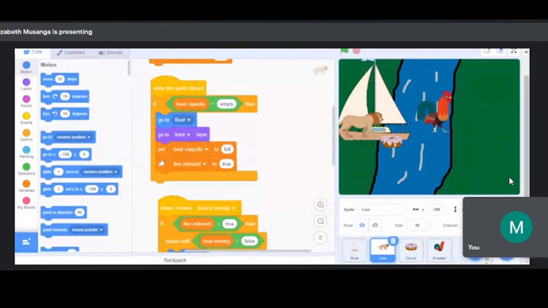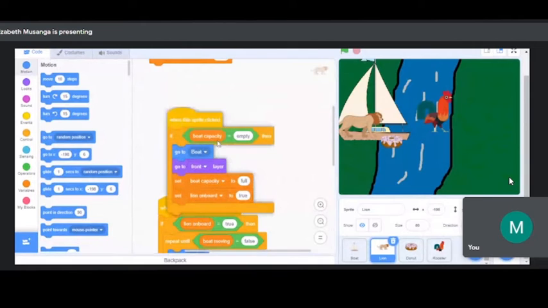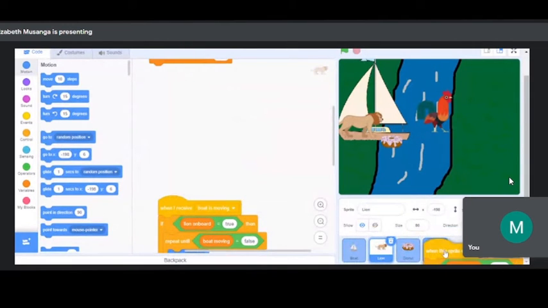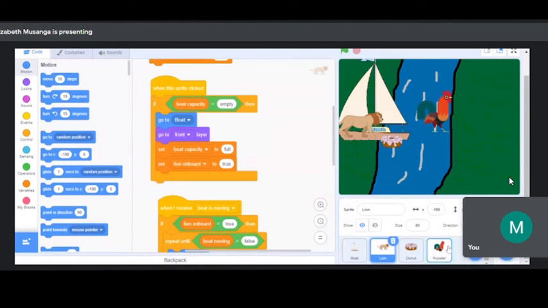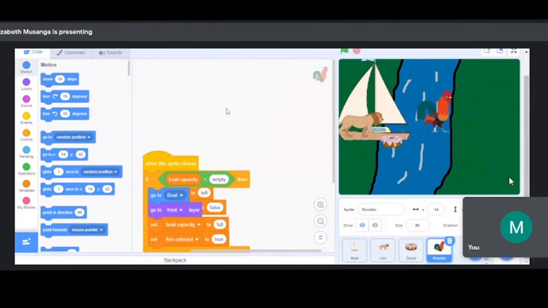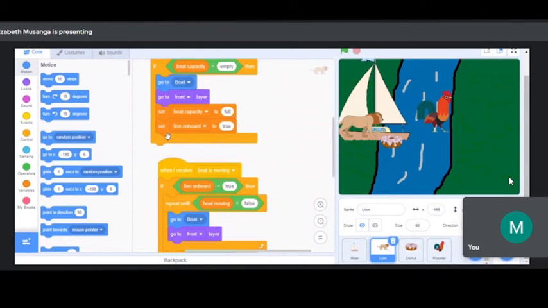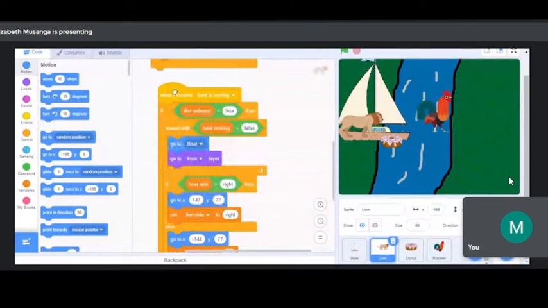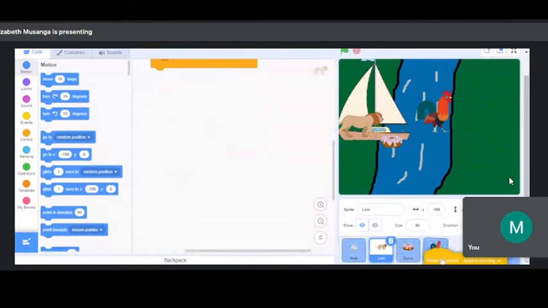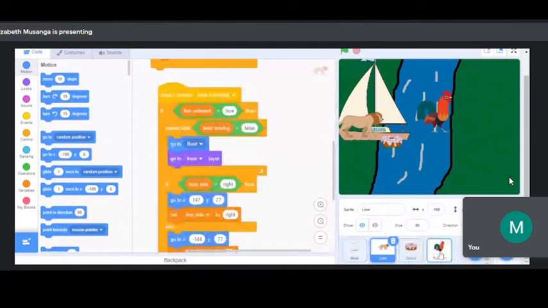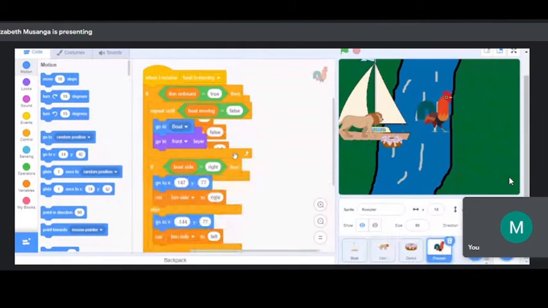So the second block, when you click, it boards the boat. So you copy that code again, you take it here, then you can see the rooster icon there, the sprite is dancing. So you release it, and you can see the one for the rooster. Now you can see the other one has disappeared, but initially we confirmed it was on the screen. So don't worry about that. Once we finish dragging all our code to the right place, we will organize it so that you can see all the blocks. So we come to the last block, we copy, we drag it to the rooster again, then you release your cursor, and you can see the last block is there.